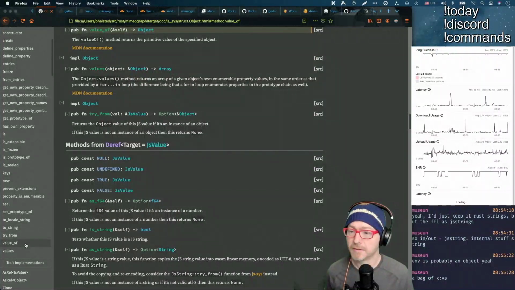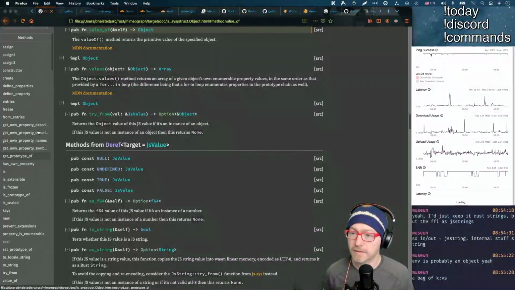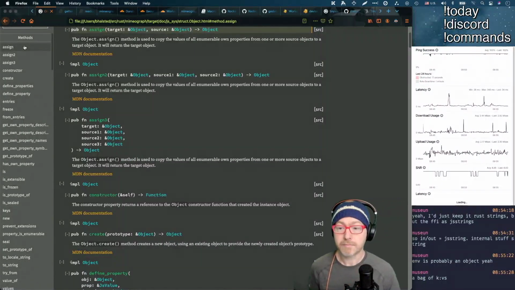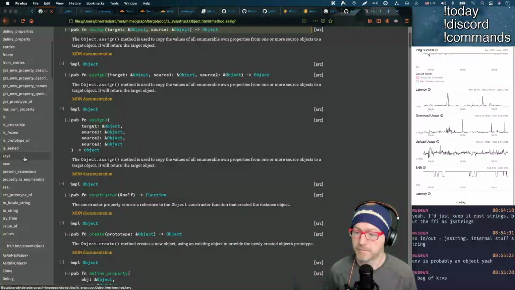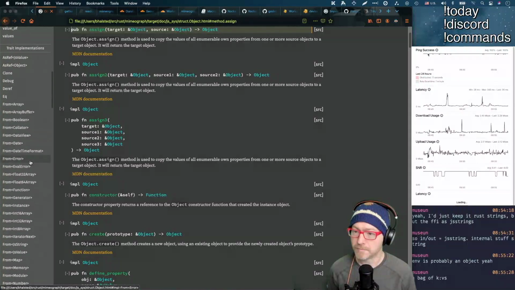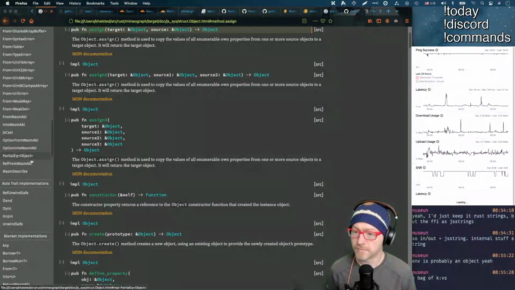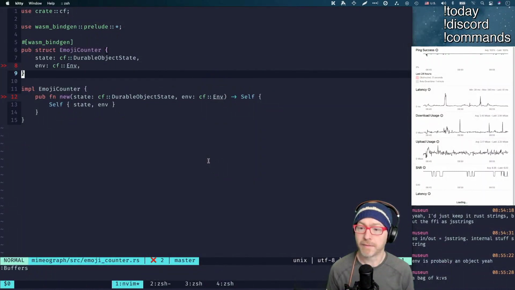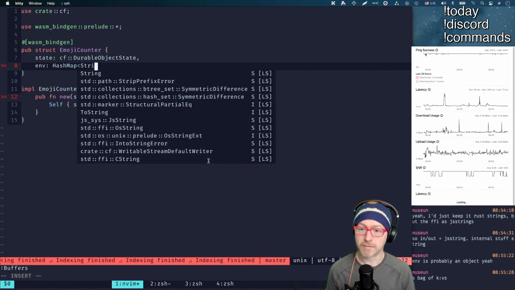Oh, value of? No. There's no get. For a symbol description, yada yada. No, no, no. What is assign here? Oh, it's that assign. Yep. Yeah, we know that. So it looks like values. Like we get this thing, we just copy these into some local map. So maybe this here should be more of a hash map of string to string.